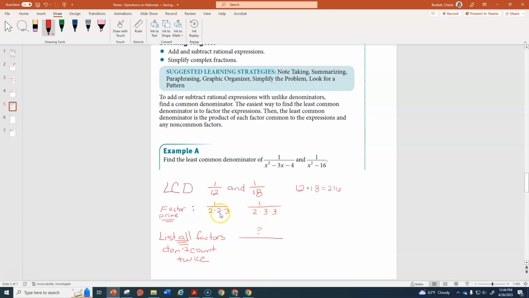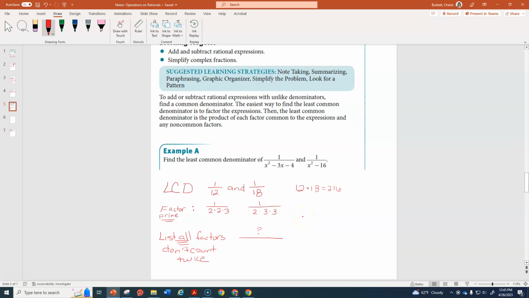So now to find the least common denominator, we're going to make sure that every factor in each denominator is listed. I'm going to say that again. Every factor in each denominator is listed. So in this, I see I've got 2 2's and a 3. Over here, I've only got 1 2. So since this one has 2 2's, this one's going to need another 2. This one only has 1 3, but this one has 2 3s, so this one over here is going to need another 3. So I'm predicting that my least common denominator is going to be 2 times 2 times 3 times 3. But let me show you a way that you can organize your listing.